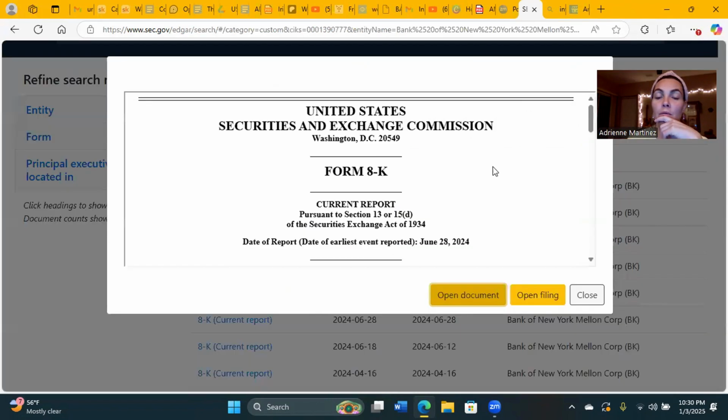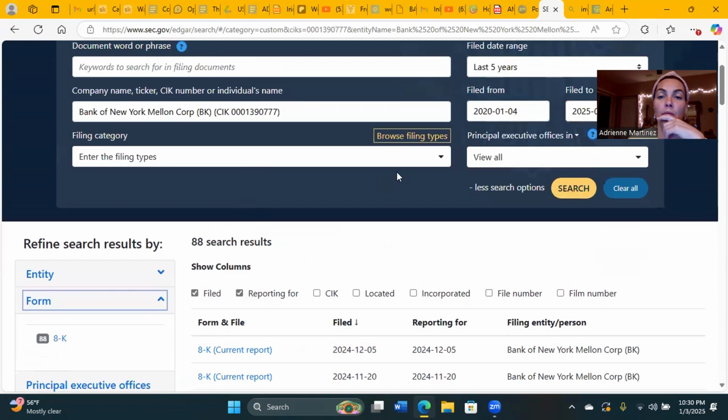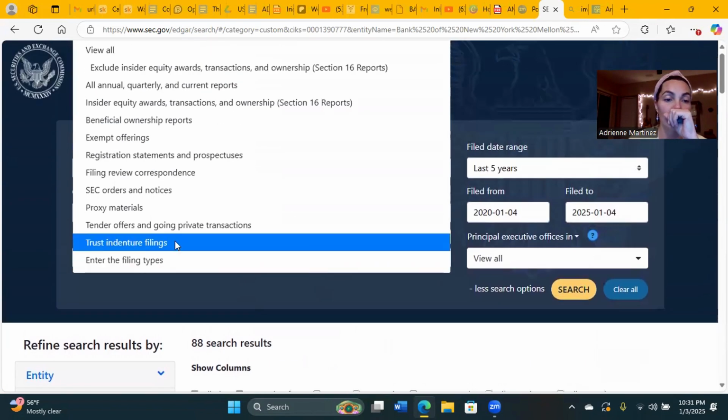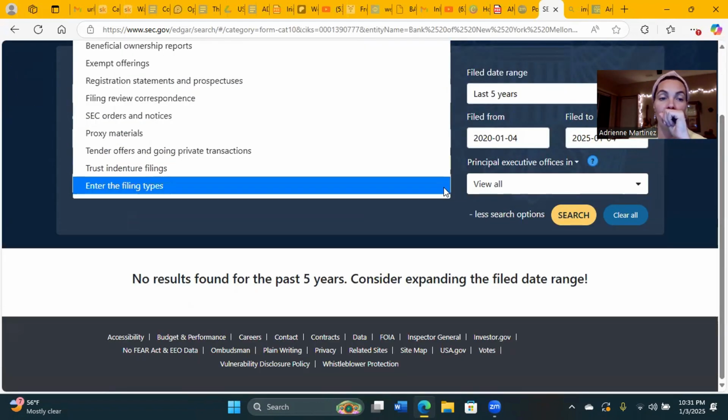All right, let's see. We're going to enter the filing types, trust indenture filings, and view all for the last 5 years.